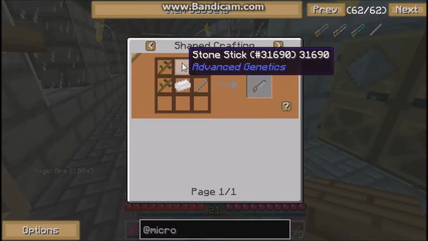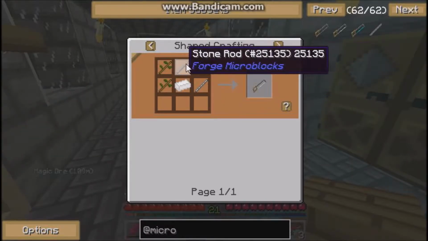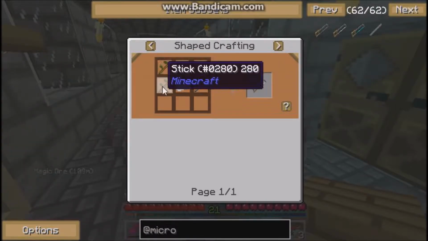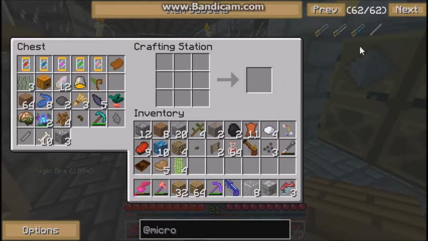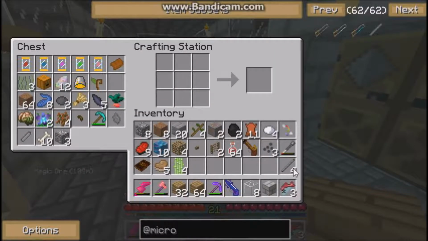And to build anything with microblocks, you first need a saw. To make a saw, you need 3 stone tool rods or stone sticks or whatever, 2 sticks, and an iron ingot. I'm going to use the iron one because diamond seems too expensive. Yeah, I'm going to need 2 of those, which is kind of dumb, but I think I can use those for anything else anyway. So like this, like this, like this, and then I don't have any iron on me, but I can go downstairs and get some.